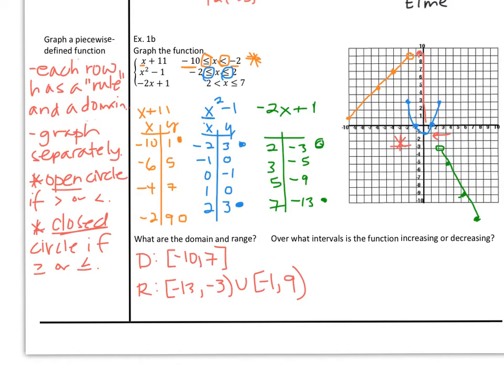All right, let's take a look at intervals. When is the graph increasing? When is it decreasing? So I'm going to put I for increasing and D for decreasing. And remember, when we read these, we always just go from left to right on the x-axis and see what's happening with our function. So I'm going to get rid of my stars here, all that kind of stuff. So we can look at just the graph of the piecewise function.